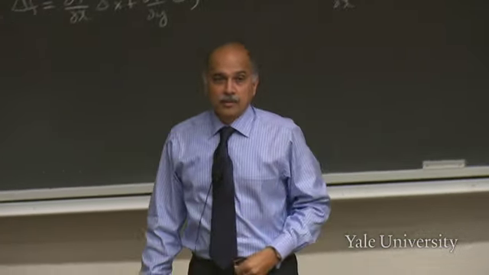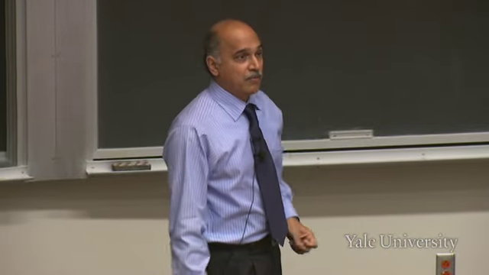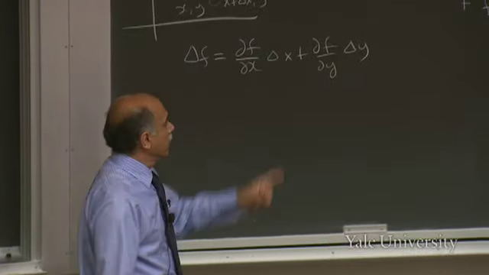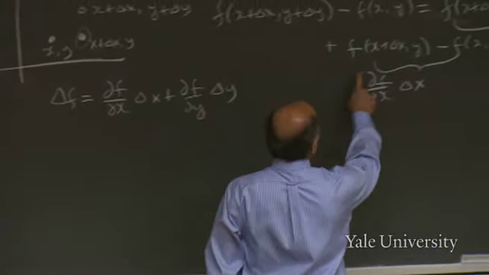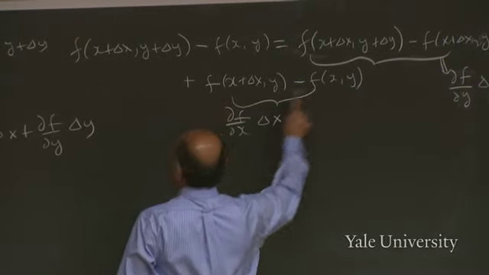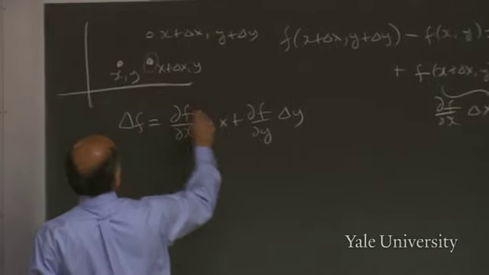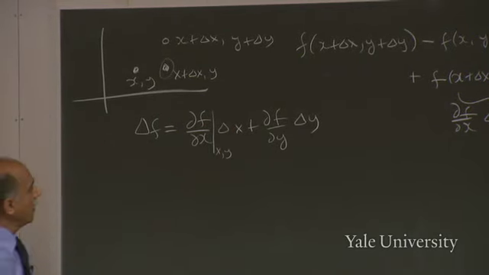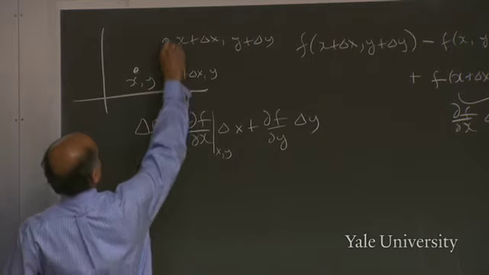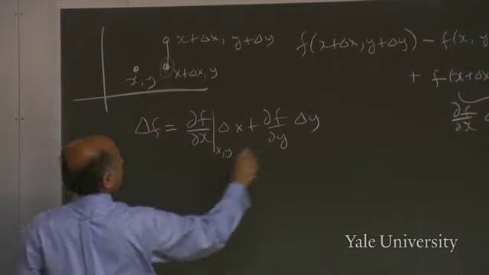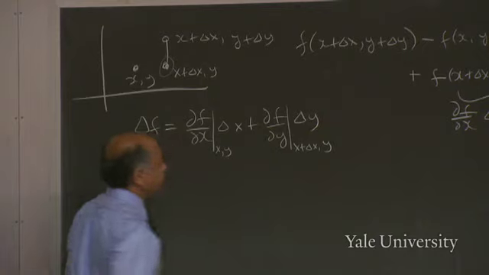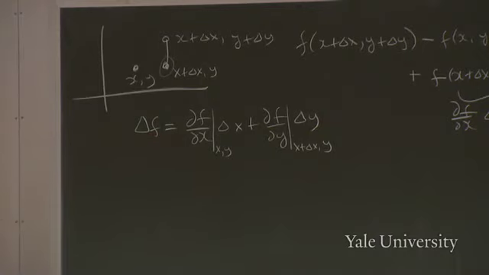So that is, in fact, a good approximation, but there is one thing you should be careful about, which has to do with where the derivatives are really taken. For the term here, f of x plus delta x, y minus f of xy, I took the derivative at my starting point, xy. In the second one, when I came here and I want to move up, I'm taking the derivative with respect to y at the new point. The new point is at x plus delta x, comma y. So derivatives are not quite taken at the same point. So you got to fix that.